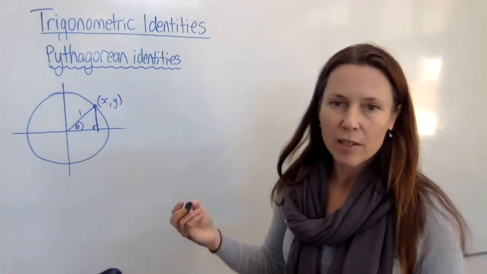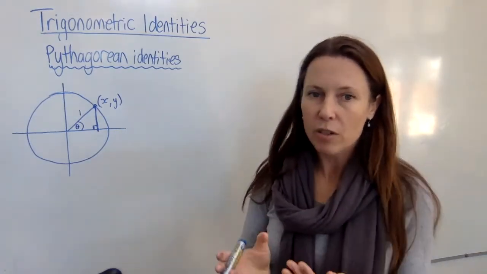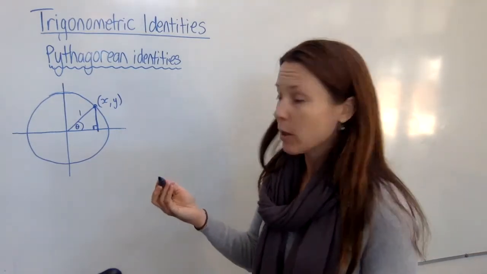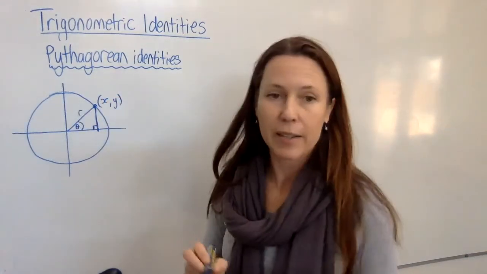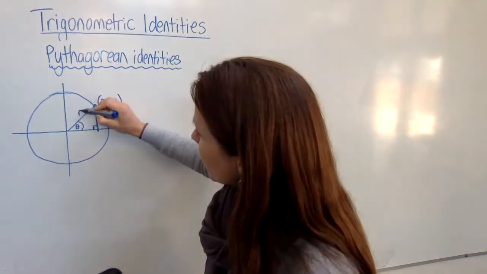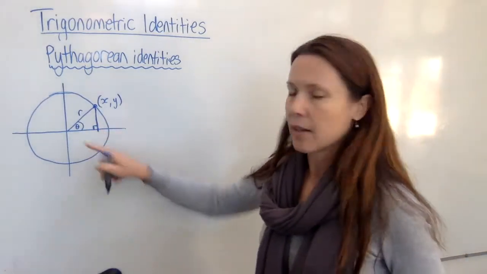Now, we can take this one step further to say, what if it wasn't a unit circle? What if the radius was more than 1 or less, for that matter? Could we, in fact, just label it r for radius? All right, can we also label the other sides of the triangle?